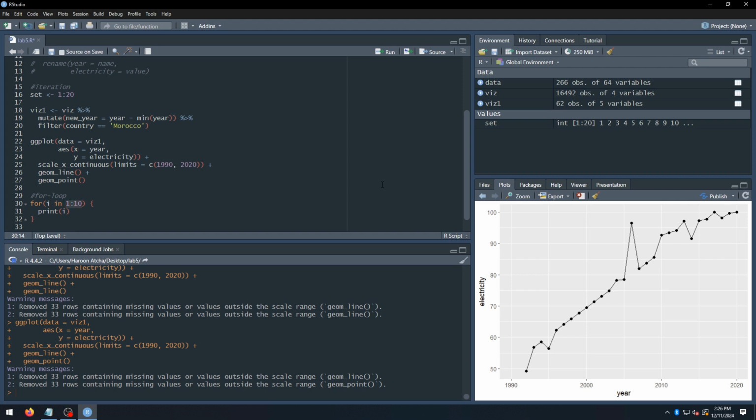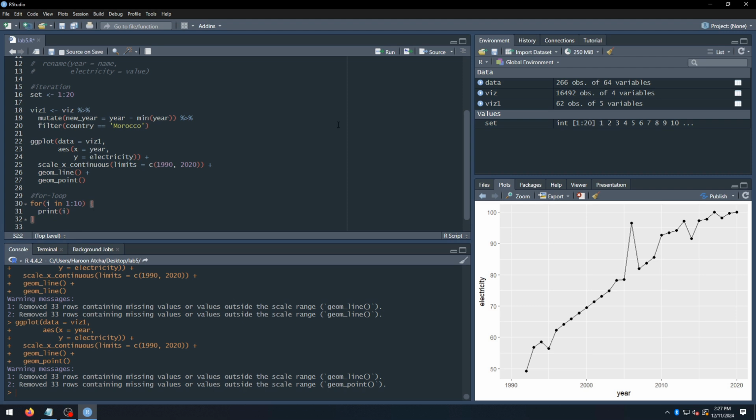And here I've said, I want you to go 1 through 10. And so in order, i is going to take the value of 1, and it's going to do whatever happens in here. Print means put it in the console. So in loop 1, i goes, oh, I see, I'm 1. What should I do with that? Oh, print out 1 to the console. Done. Hit the end of the loop. Let's start again. Are we at the max yet? Are we at 10 yet? No. Okay, now I'm 2. Now do what? Oh, print 2 to the console. And it'll go like this again and again and again until it's done with 10.